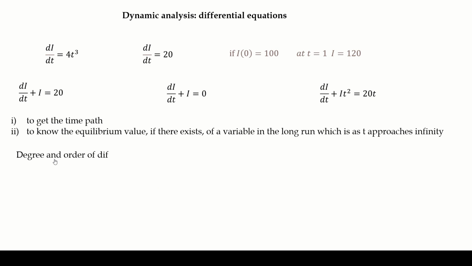By degree and order, what do we mean by that? The order of a differential equation is essentially the highest order of a differential that appears in an equation. For example, over here we see the derivative, it contained a first order differential. So we will call that a first order differential equation. And over here, as we can see, the highest differential that appeared in the equation was second. So we'll call that a second order differential equation.